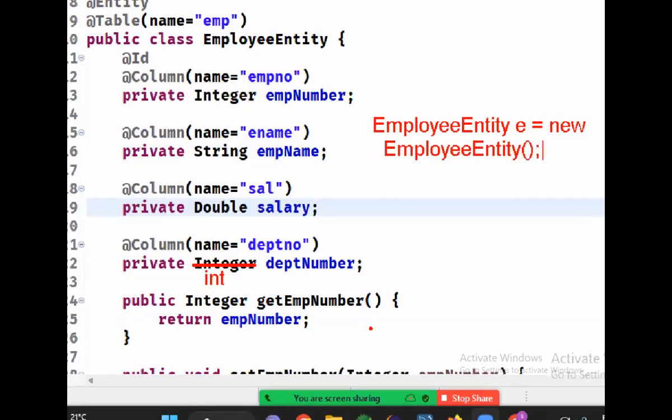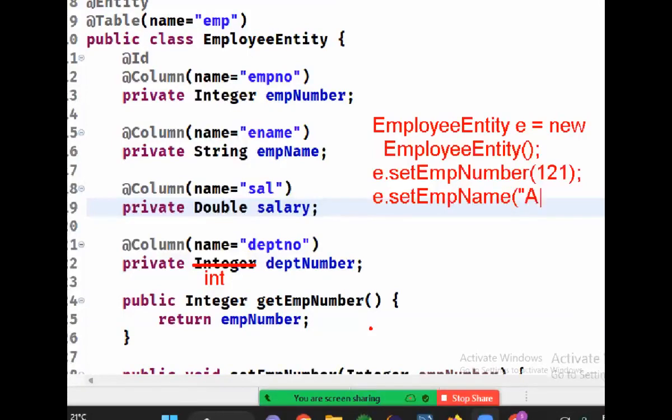Then I'm calling e.setEmployeeNumber, employee number 1. Set employee name, I'm calling setter methods only now. ABC is the name of the employee. Set salary 5,000.